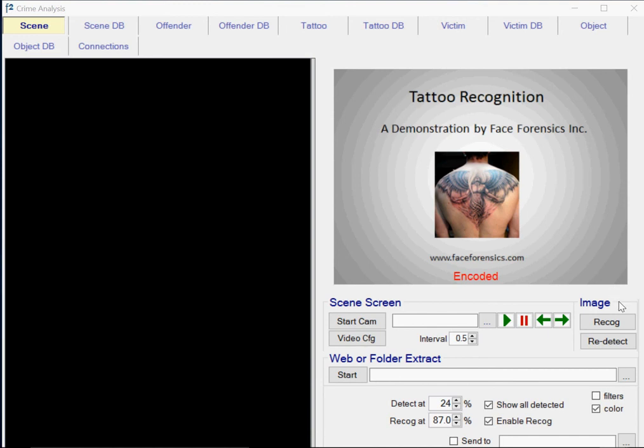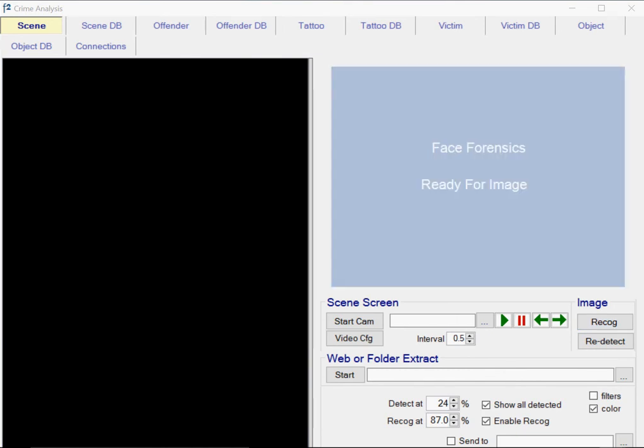With scenes of abuse as the core entity, ChildScene links victims, offenders, their scars, marks and tattoos, and specific objects, so that recognizing any of them can lead back to the offender and, if possible, identify the victim. Let's look at it in operation.